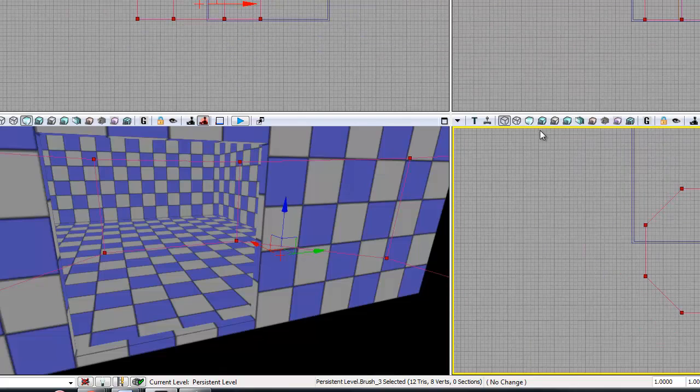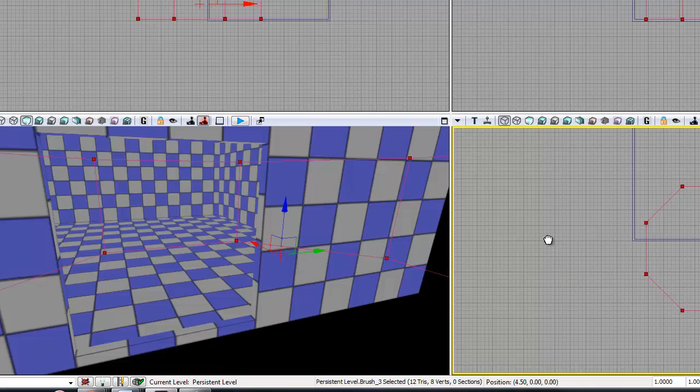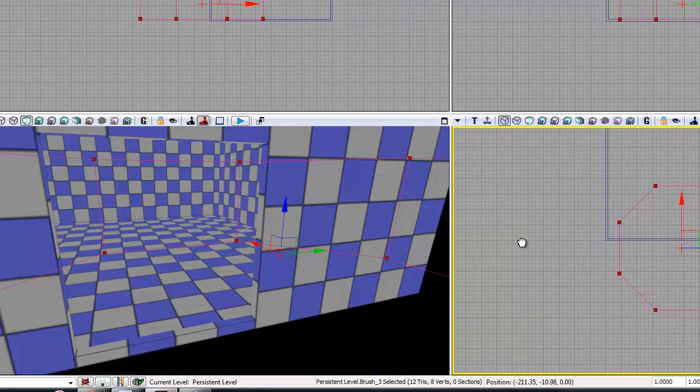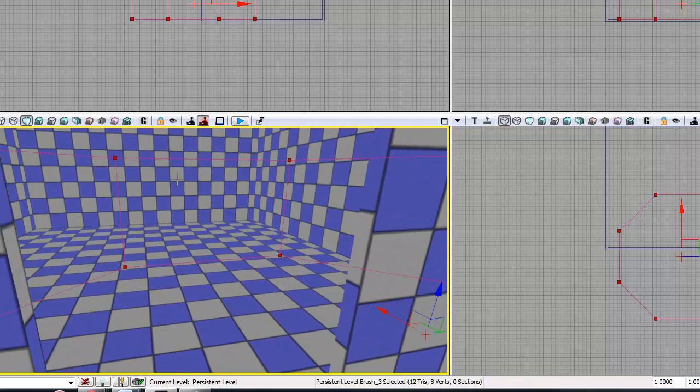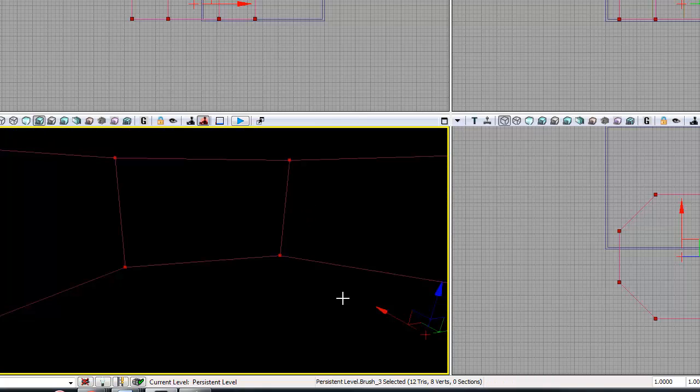Now in the next video, we're going to talk a little bit more about how to design your level and start placing some things inside of it. When I look at this right now, my world is currently, as you can see in this bar, unlit. But when I go in here to lit mode, you'll notice that everything goes completely black. We're going to talk about how to fix that, how to bring in lights, and how to start planning out a level in our next video. Stay tuned.